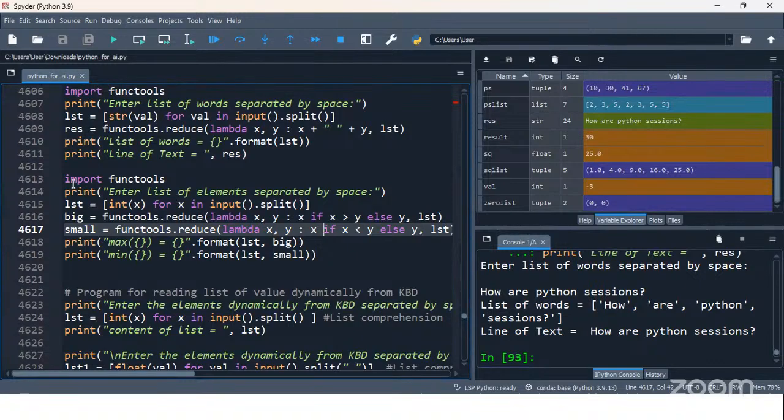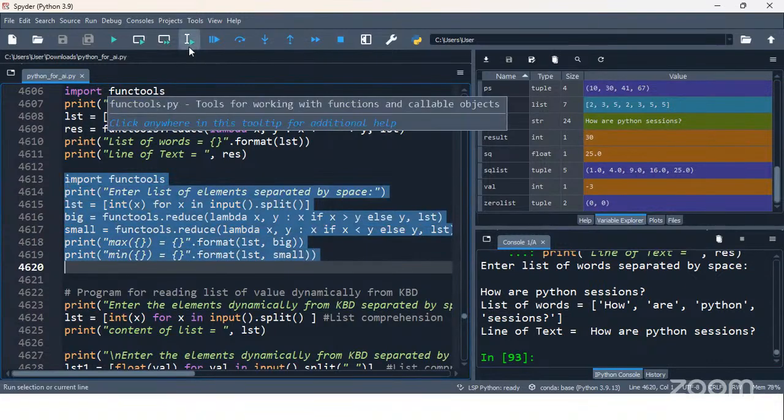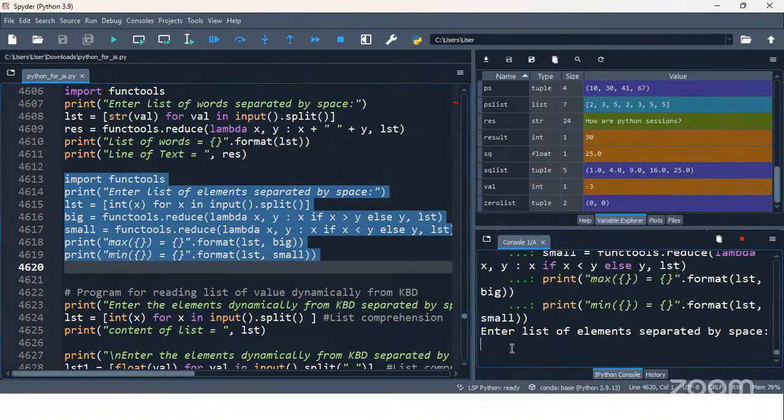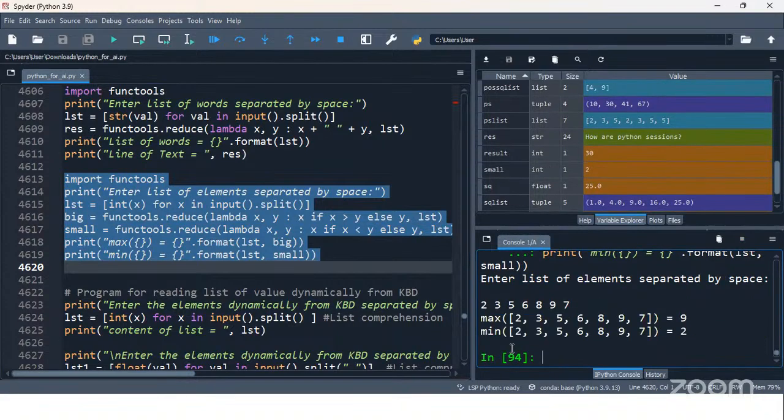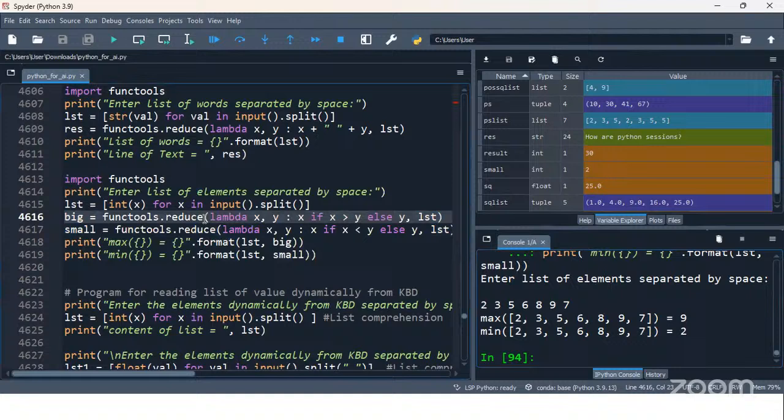So let me execute all these lines and pass a list of values: 2, 3, 5, 6, 8, 9, 7. Enter. See, it is reducing the output to a single result. A single value will be returned.